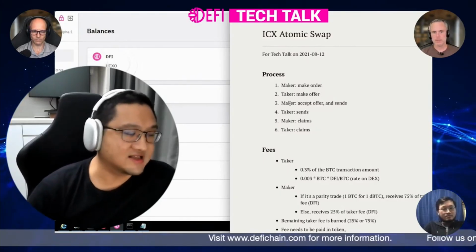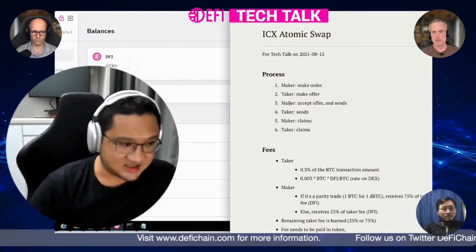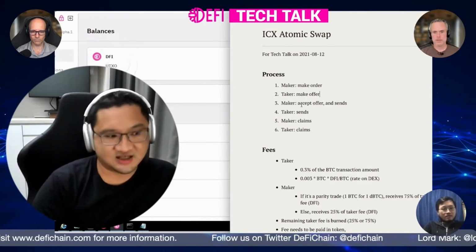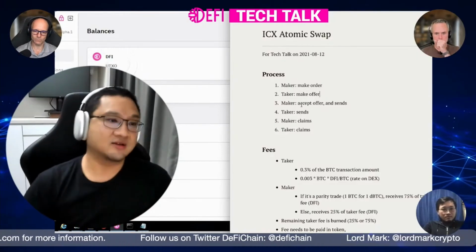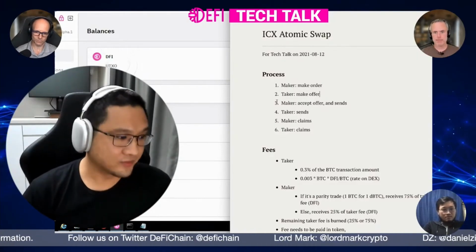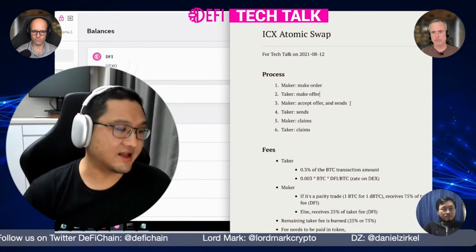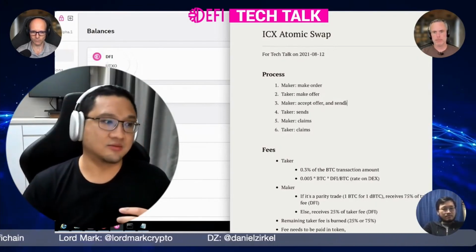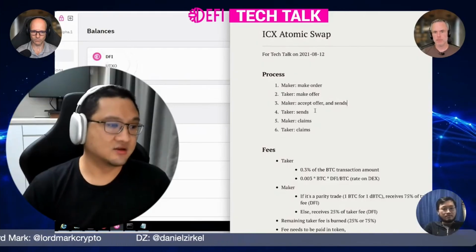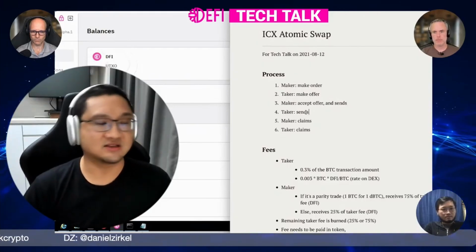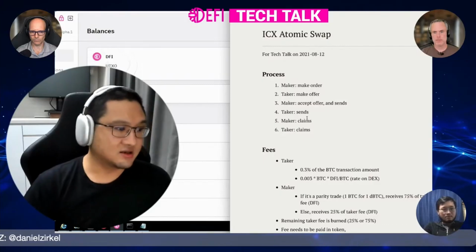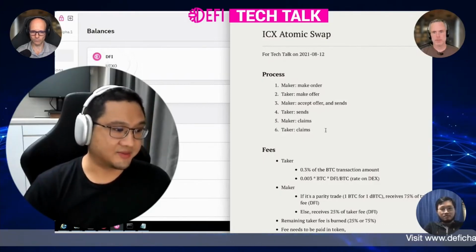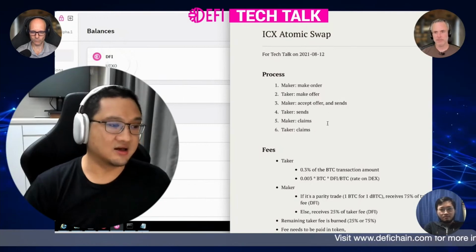So when I say the process here, it doesn't really mean that you have to do it on your own, but on the blockchain side, it does look like there's someone doing it. So the app could do it in the background for you. The maker will then accept the offer and send their side of the exchange. Then the taker will send his side of the exchange, and then the maker will claim whatever the taker sends, and then the taker claims whatever the maker initially sent.